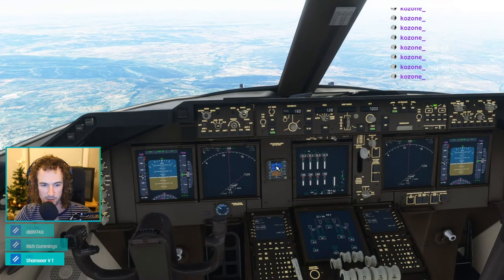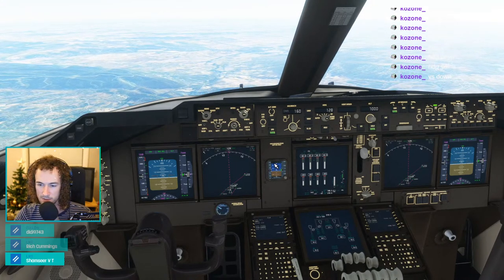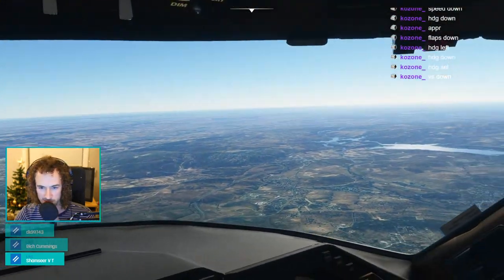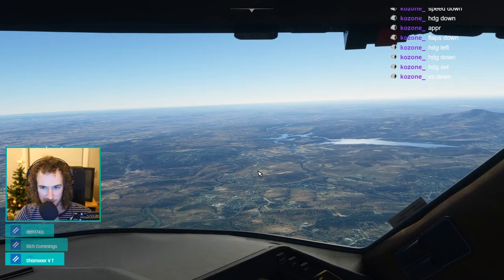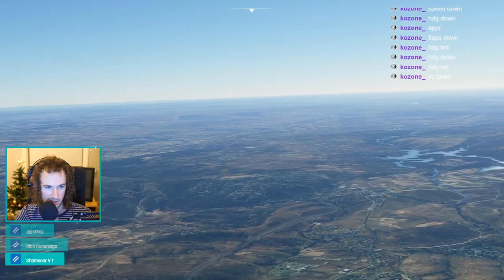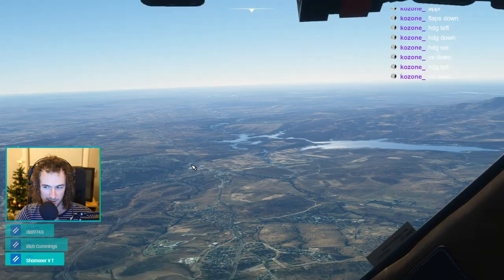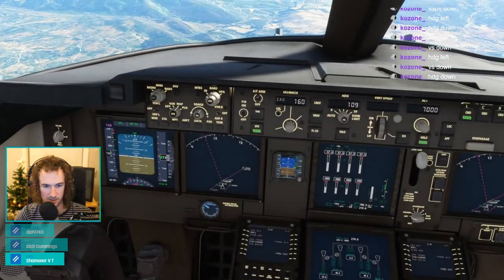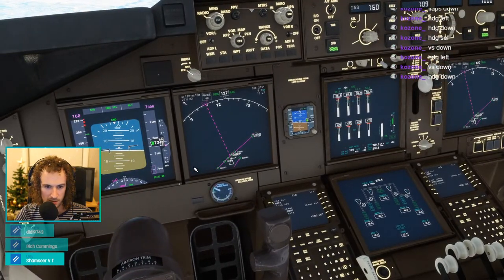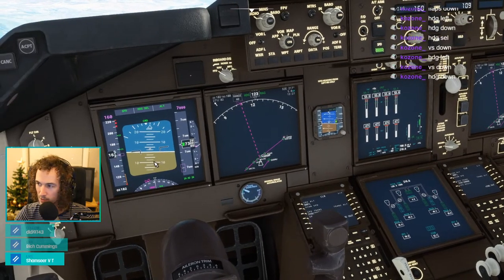There we go. Give it one more click. One more click down. I don't even see the airport. Should be over here somewhere. I think it's down here, maybe. There we go. We should have the localizer come up here pretty soon.